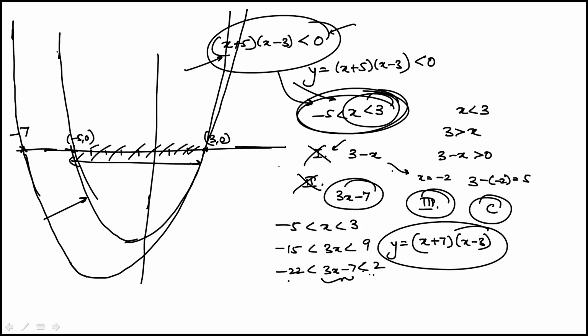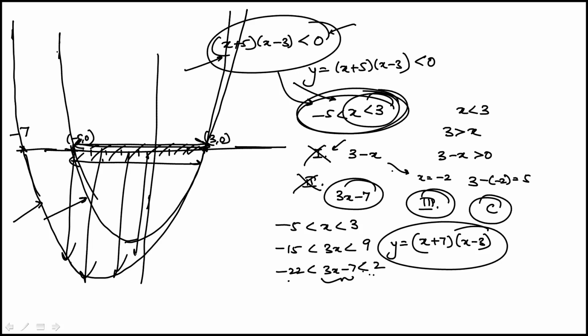So x plus 7, x minus 3 must also be a negative number. So here, because x is constrained to be these values, the question is what happens to this larger parabola in this range? Well, all of these corresponding values are negative. So they must be negative for all the values between minus 5 and 3. That's the only range we're looking for. So 3 must always be negative. And if you look at the answer choices, that's 3 only, choice C.